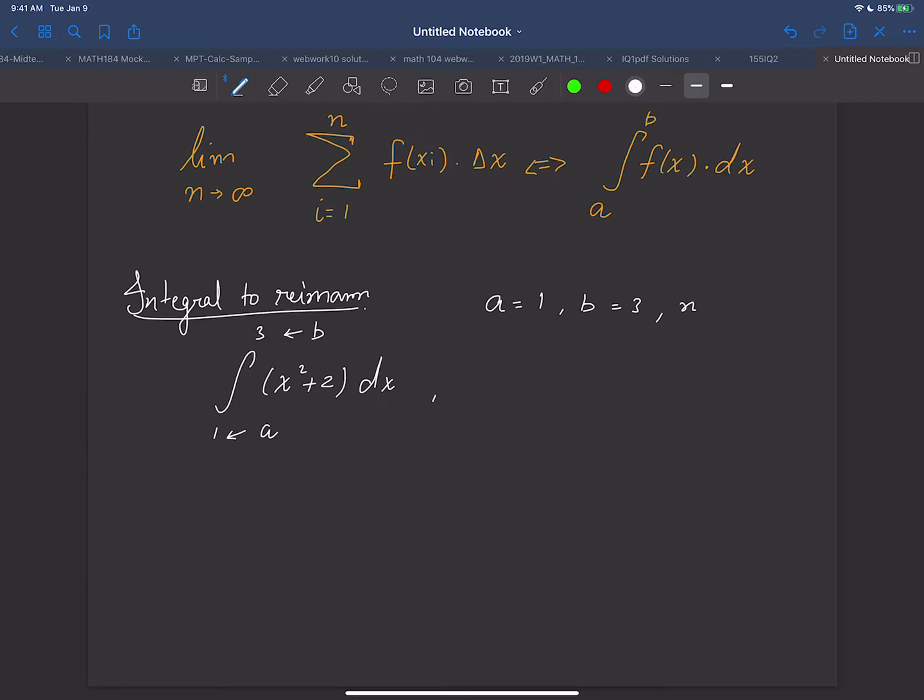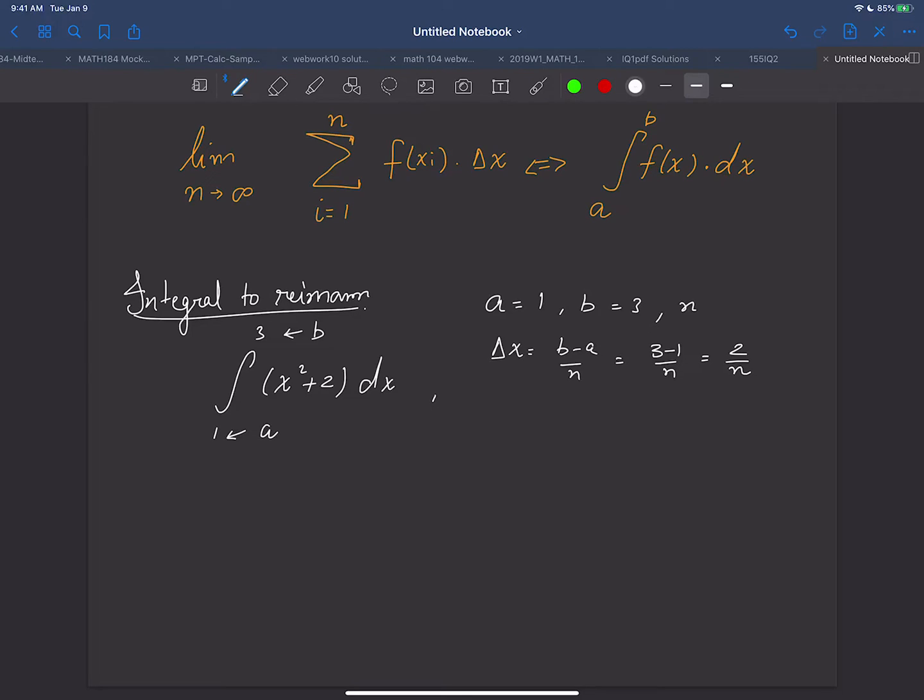What you can do is keep everything in terms of n, and at the end, just take the limit. Okay? So we're not going to touch n. n is just going to stay n for infinite Riemann sums because we're taking the limit anyways. So from this, your delta x is going to be what? b minus a over n. So that happens to be 3 minus 1 over n, which is just going to be 2 over n. So now your delta x, instead of being a number, will be in terms of n. Okay? Because it's infinitely long. So we figured out delta x.